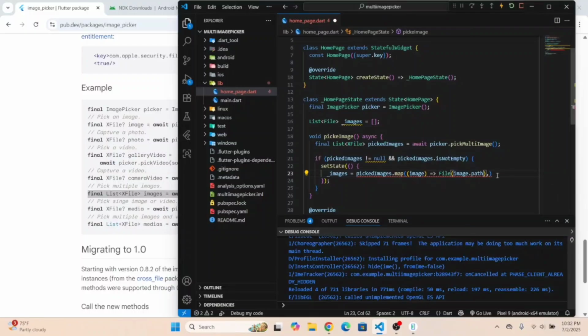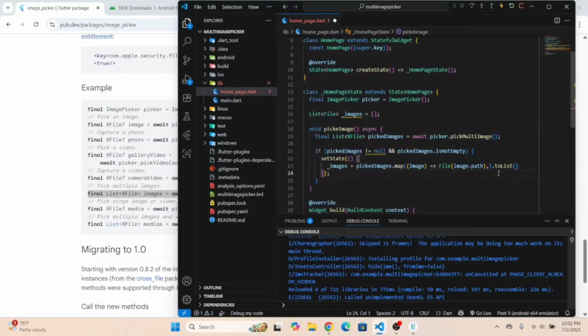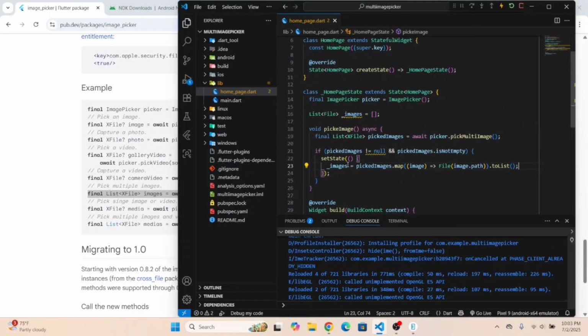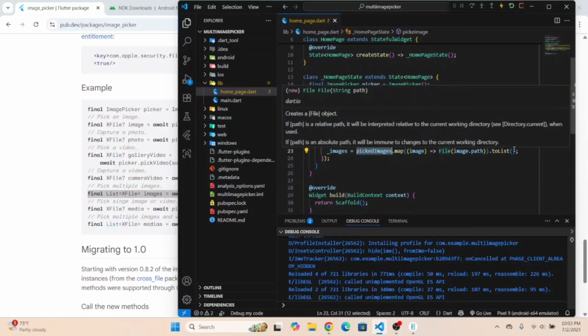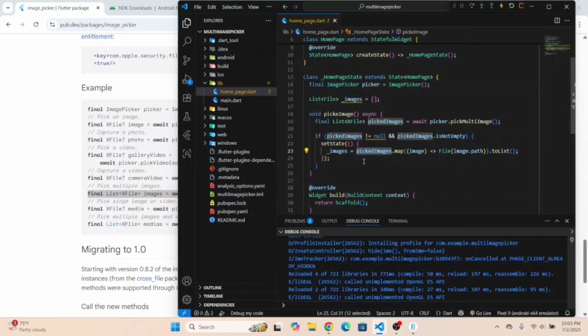And we'll map it and change it to list. Okay, by this we get the list of picked images, and we assign this to this images list.